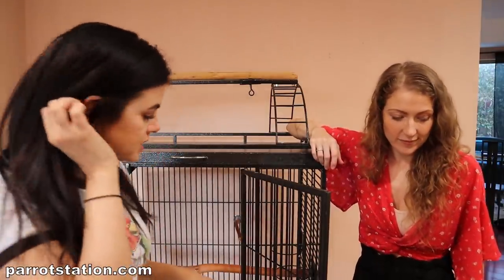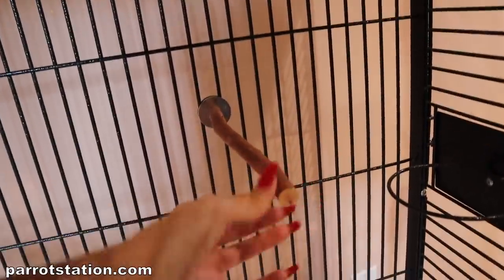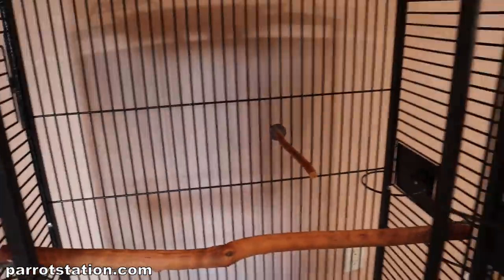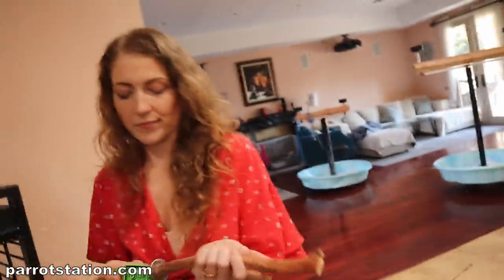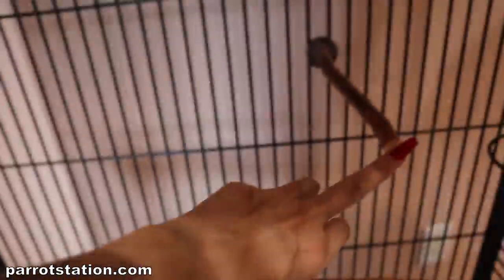Let's set up Cody's cage. The first thing we're going to look at is perches. This perch right here is actually very sturdy - I'm going to leave it in here for Cody, but not without adding another perch. Do you think that's a good size perch for Cody's foot? That's like a little less than an inch - it's three fourths of an inch. That's a pretty good size for Cody. We have larger ones too. If this is more than an inch and this is smaller, we'll put something of a varying size in there. These perches are available on our store at ParrotStation.com. They're made out of ribbon wood.